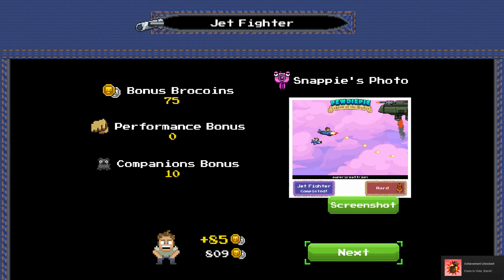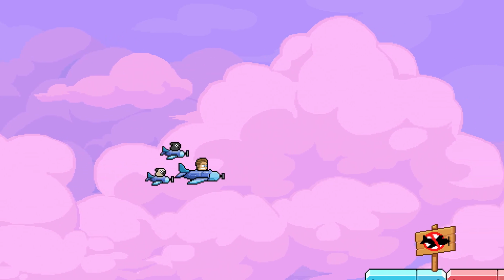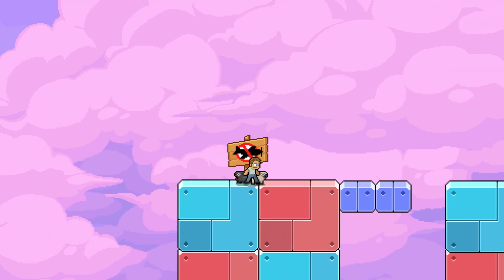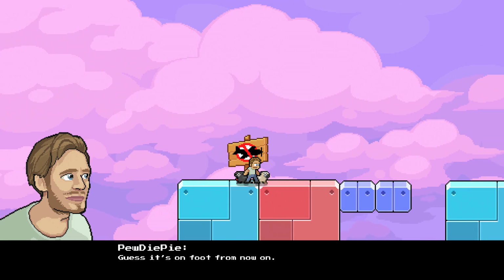Well, I don't know why we would be going to the North Pole, but if I look at this map... Hold on. Like I'm gonna get out of this awesome plane. Hold on, we're in a no-plane zone. Video game rules. Guess it's on foot from now on.